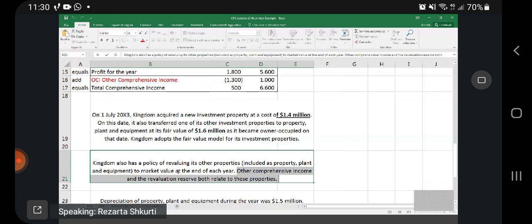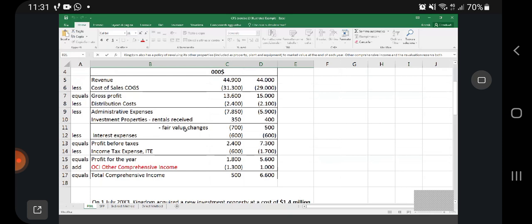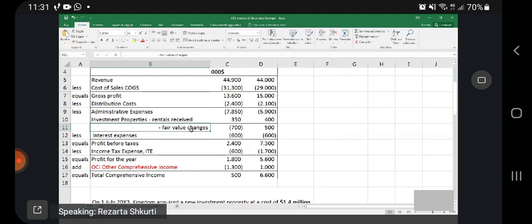This company has two separate classes of property. Investment property that it rents out to third parties, and property, plant, and equipment that it uses for its own purposes, producing, manufacturing, and so on. This company uses fair value for both classes, but it shows the fair value results in two different places in the income statement. The fair value changes for investment properties, which are like a side business, a second-hand business, it includes in the taxable results. So they are before the taxes over here.